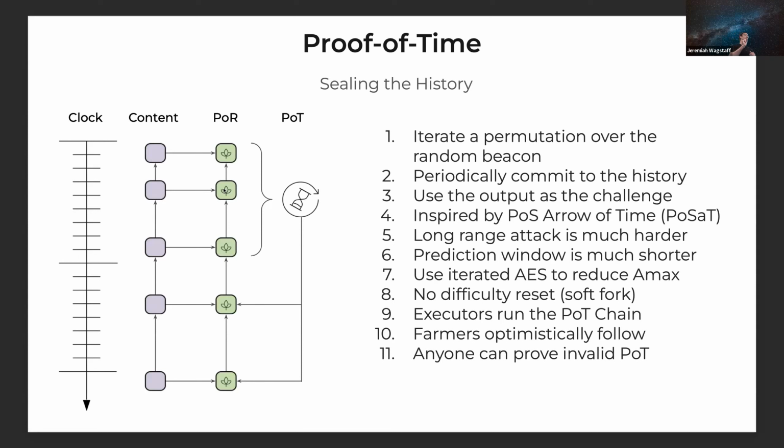One thing that's unique about this is we don't have difficulty resets. So in something like Chia, you have a proof of space and a proof of time, but they both have difficulty resets. They have the assumption that when better hardware comes out, it will just automatically readjust itself. In our case, we're planning to do this just through soft forks, and it should only happen a few times in the life of the network. So what this means is that if you get a speedup on the proof of time, like if you do generate one of these ASICs, the worst thing you can do is a long range attack. You can't actually appear to have more storage just because you're generating the proofs of time faster.